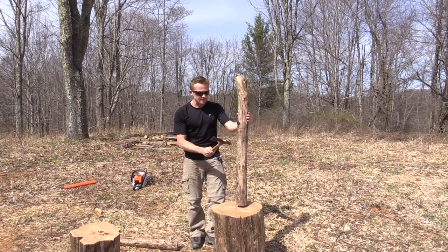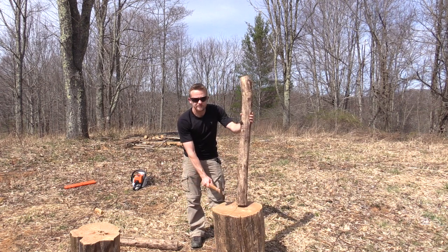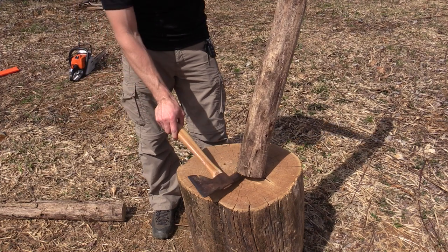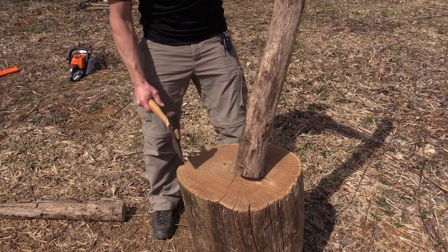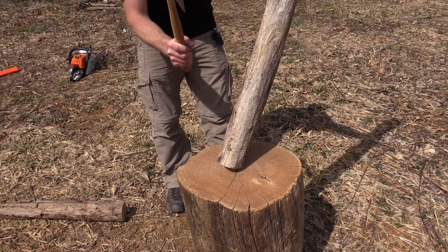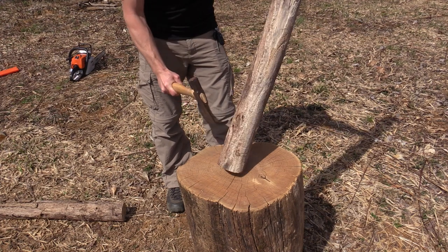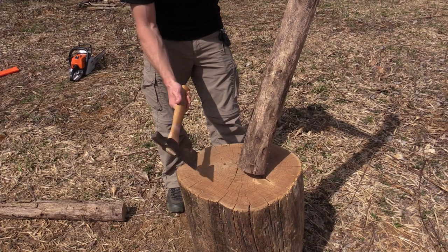Now, to make this process very simple, we do have this chopping log, and that is definitely very useful. You could take the post, and I'm going to hold it at an angle so that one edge of this is not flush with this chopping block. So, that way I could take my hatchet, and I could start going around and putting a point on it. And it doesn't have to be a sharp point, it just needs to be a point so it can easily go into the ground.